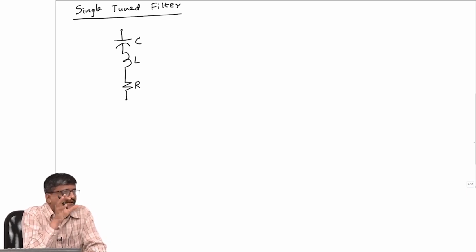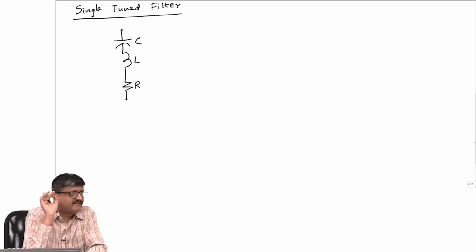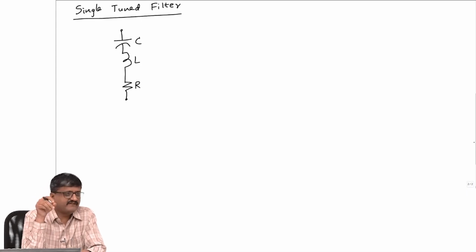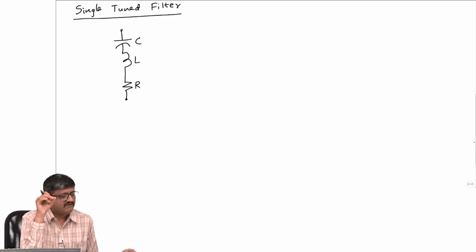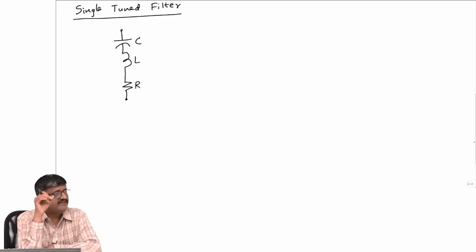So, temperature will have an effect on the capacitance. Essentially C and L are not constants, and the frequency itself is not constant. Of course, R is not affecting any of these things. R is just resistance; we will see later why we have R here. But the variations of L and C will have problems, and the frequency itself is not a constant.